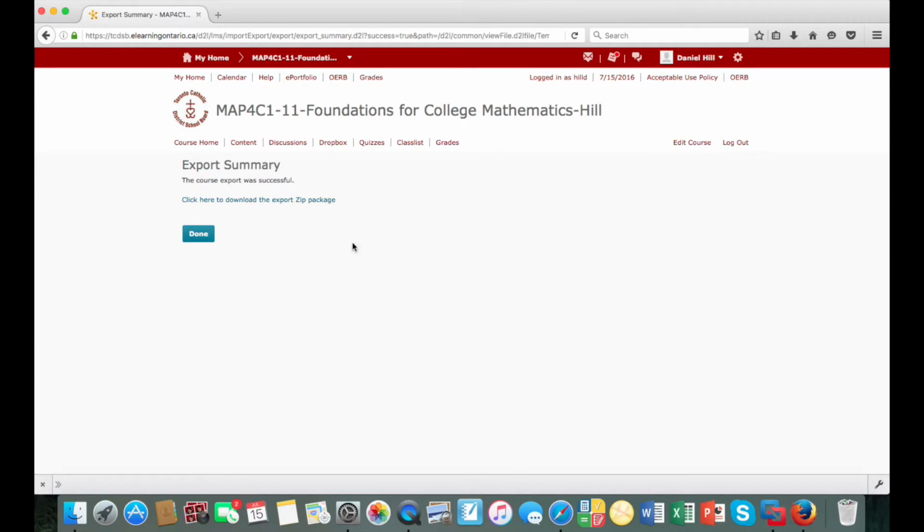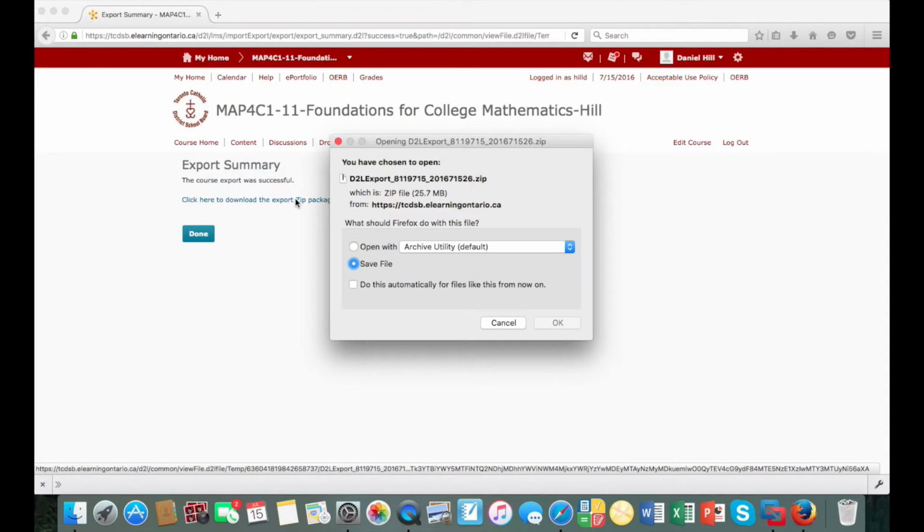Now this is a really important step. So this is where we're going to actually create the zip package that we need. So I should note that I'm working in the Mozilla Firefox. Now I would not use Safari because Safari by default automatically unpacks a zip folder. And you don't want to unpack the zip folder because when you import things back into D2L, you have to import a proper .zip file. So if you export it and unpack all the items, then it won't properly import. So make sure that you create a nice zip file.